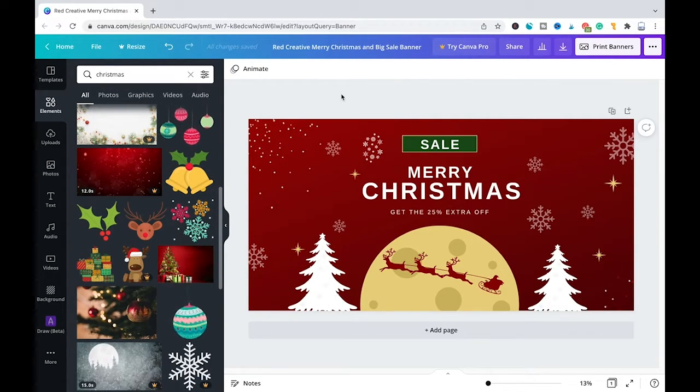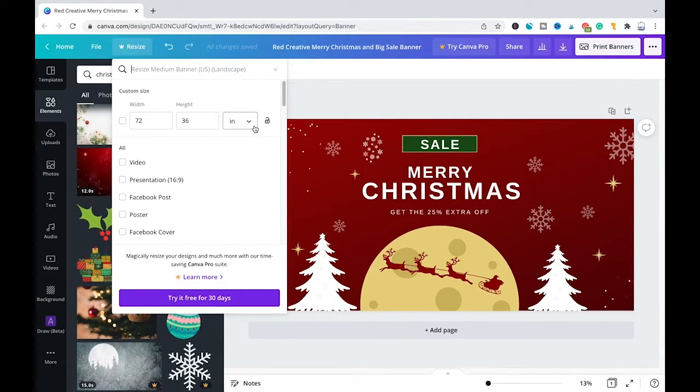Now, one important thing to note here is that we are actually having now a fixed size for our banner here, and as a Canva free user, you won't be able to adjust the size later on. So at the moment we have a size here of 6912 by 3456 pixels, and if you would like to resize this now, this would actually not work because resizing is a Canva Pro feature.